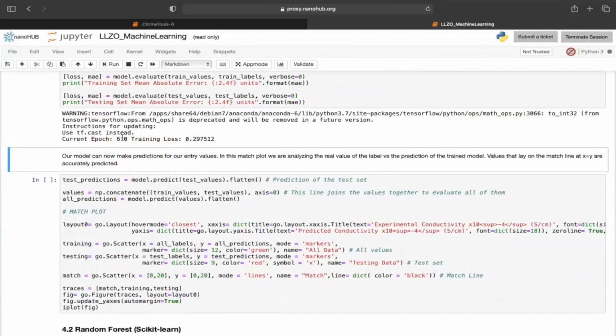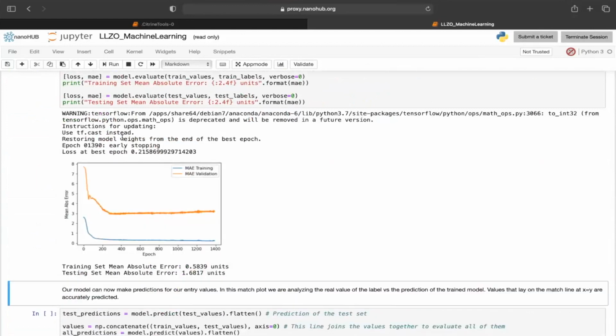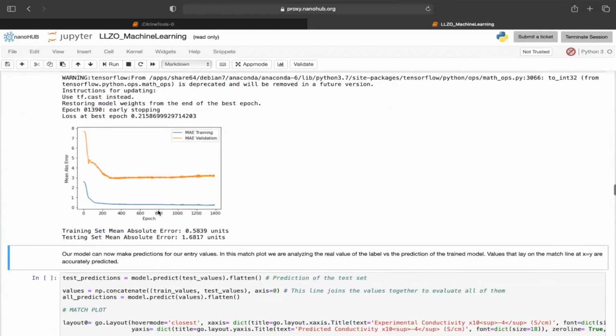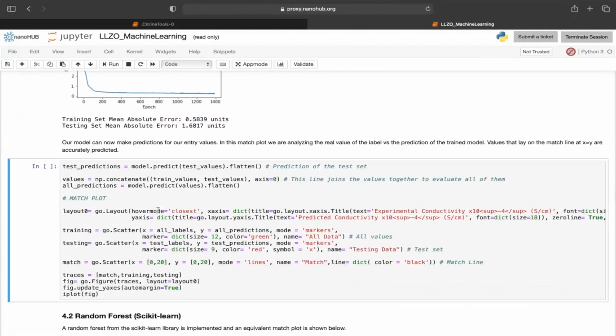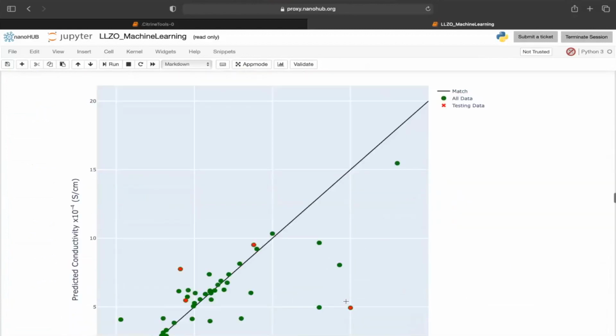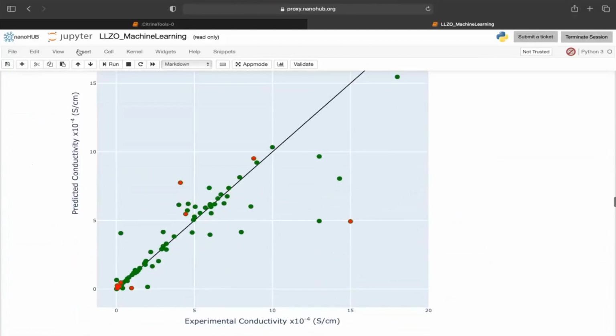We're training as we speak. This is running right this moment in nanoHUB, and it tells you the accuracy as a function of the training steps, and then you can visualize how good or bad your model is. This compares our model, the predicted value of the conductivity, with the experimental value. And you can see that our neural network is not doing so great, okay? Some materials we do okay, being right on the line would be perfect, but there's big deviations in some materials.